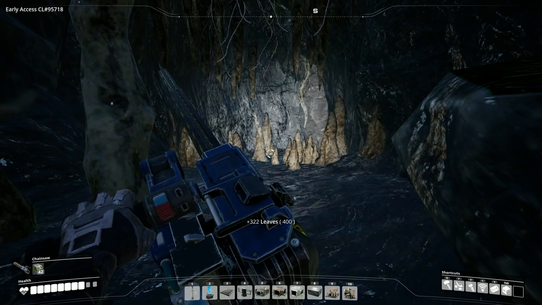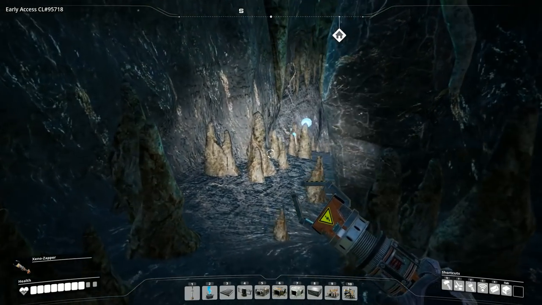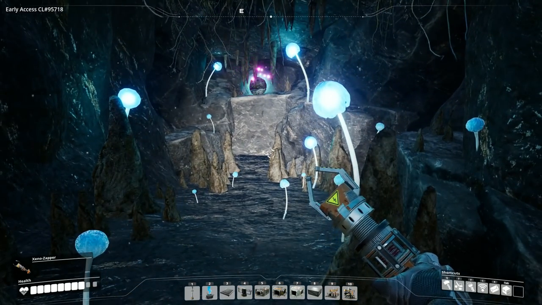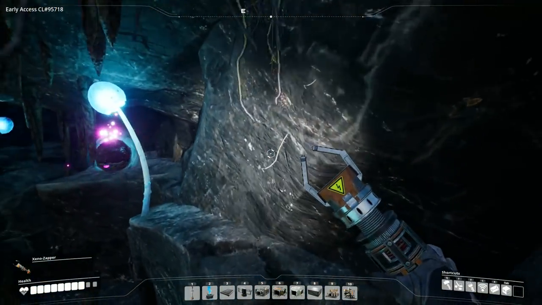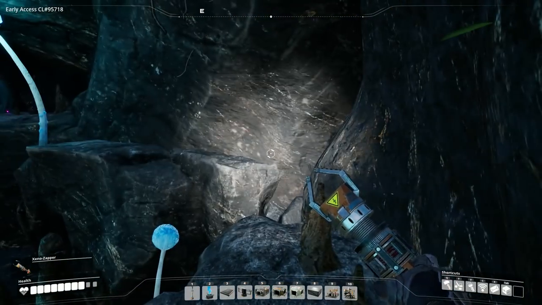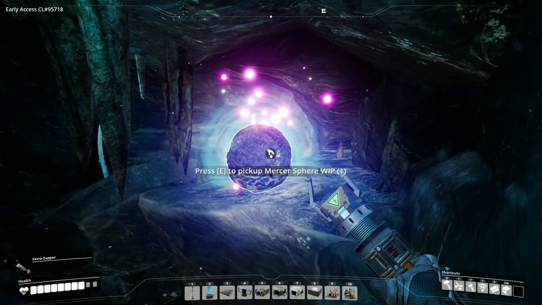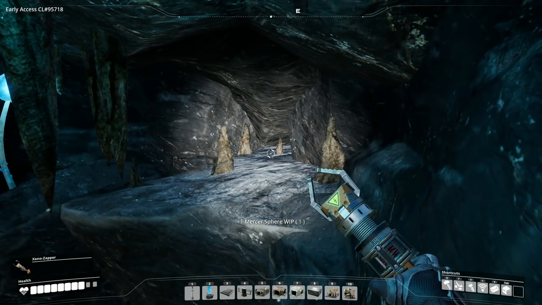We are in a goddamn cave, people. Oh my god. We're going all stealthy and ninja-like. Oh, what's that? Can I peel it? Zap. What's that? I want that. Oh, I fell off the thing. I strongly advise you to harvest this specimen. It's a trap, isn't it? Pick up Mercosphere. Work in progress 1. I am so picking you up. And it's a dead end.